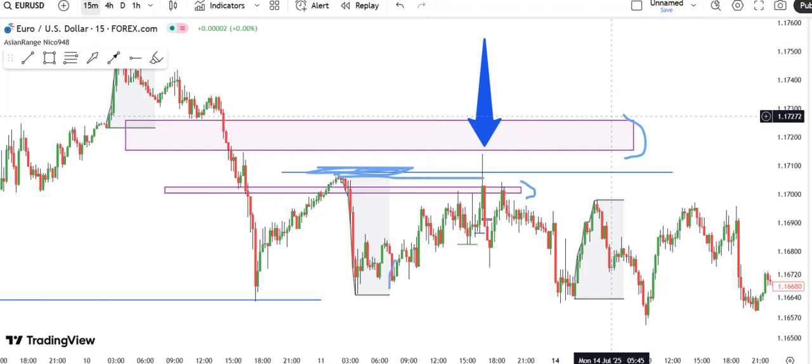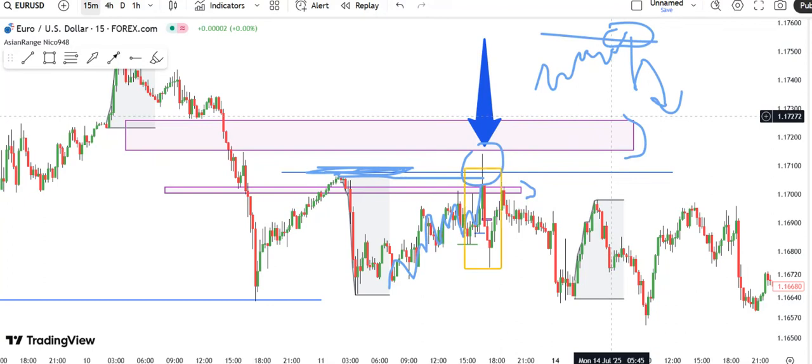So price in London was slowly delivering towards that liquidity pool, and our idea was to look for a rejection of that level. So if price is coming to those levels, we need to see a liquidity sweep, and then possible rejection to the downside in order to trade continuation. Now this is where you have to really be careful of lower time frame setups and compare them with the higher time frame. So what do you see here?